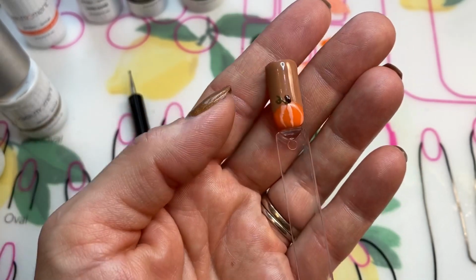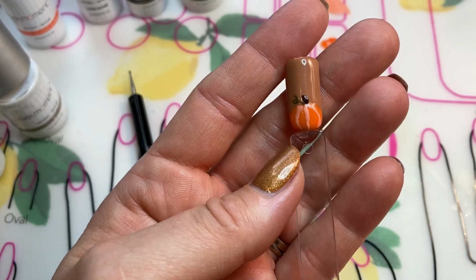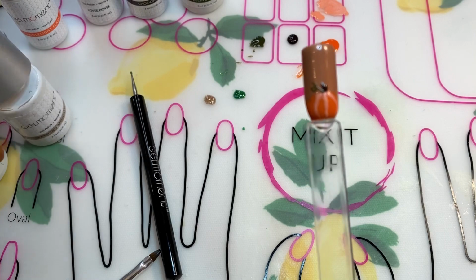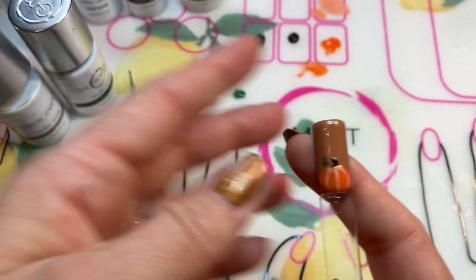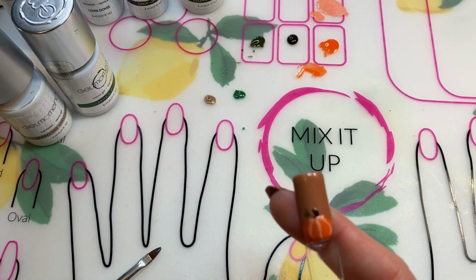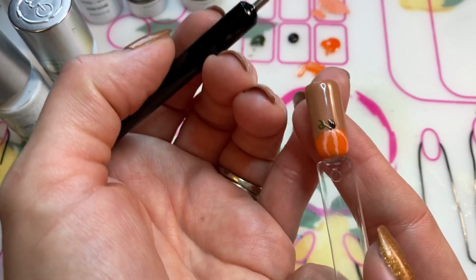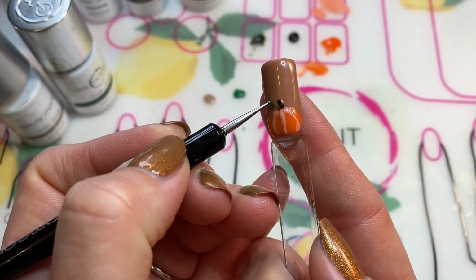So this little pumpkin, as cute as she is, you might want to add just a little bit of extra sparkle to her. So I'm going to show you how to easily do that. I'm going to use Sparkling Moscato and Jade's Wish to add just a little bit more interest to the pumpkin. So using the small end of that dotting tool again, I'm going to pick up a little bit of Jade's Wish and I'm going to trace over the Feeling Ferny just to add a little bit of sparkle there.